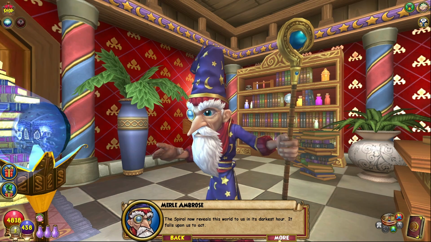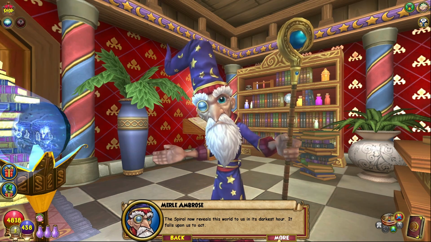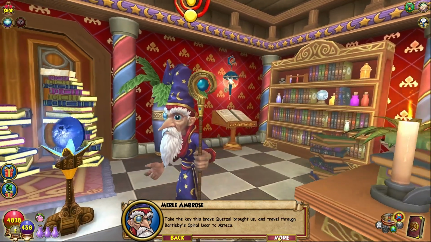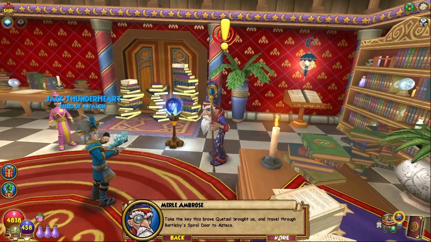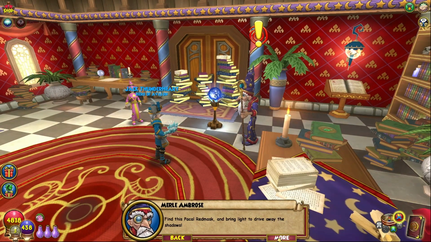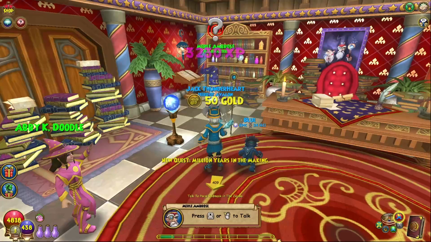The spiral now reveals this world to us in its darkest hour. It falls upon us to act. Take the key this brave Quetzal brought us and travel through Bartleby's spiral door to Azteca. Find this Pakal Redmask and bring light to drive away the shadows. Go quickly, young wizard, but be careful. I suspect Morganth's hand in this somewhere.